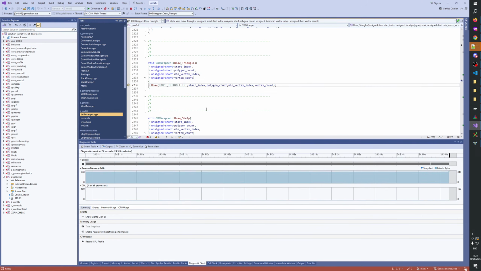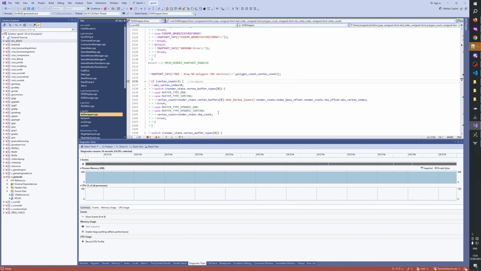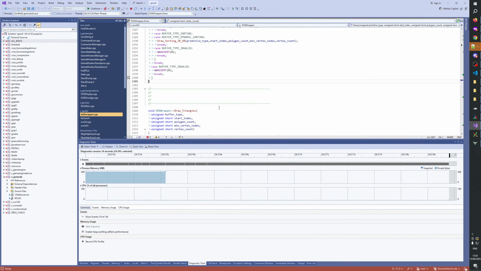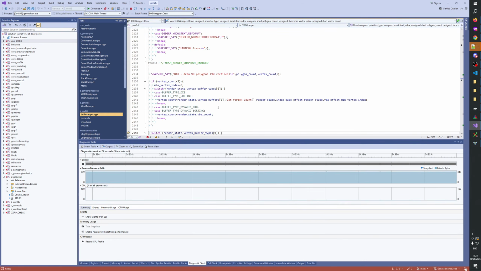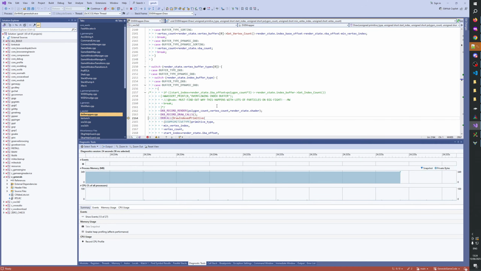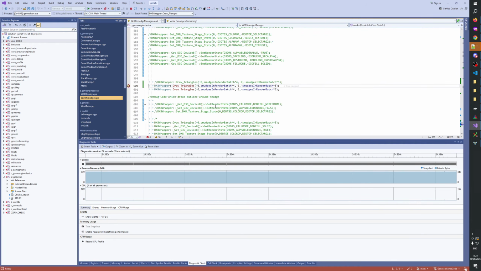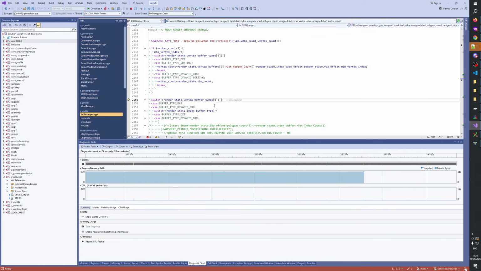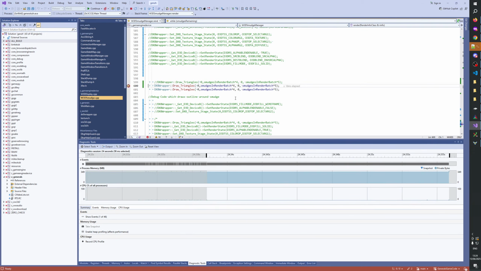Now we stepped over it. Okay, so it calls directly into it. So it looks like the calls do the exact same thing.